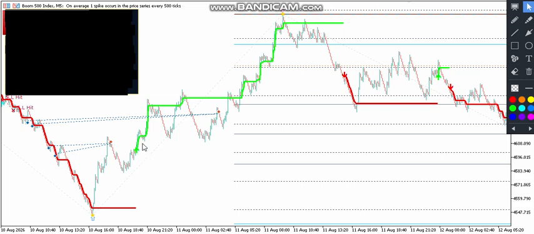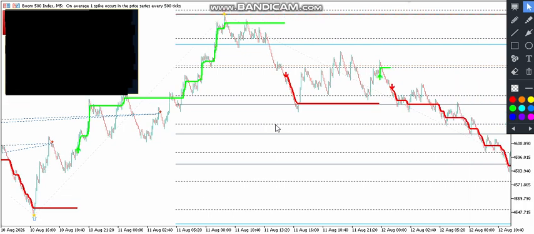We have our non-repaint arrow indicator on the chart, and we have another indicator here, which happens to be our great accurate support level and resistance level. But inside this video, I will teach you guys how to make use of this support and resistance level to catch our non-repaint indicator arrow perfectly and accurately, so that you guys can make a lot of profit.